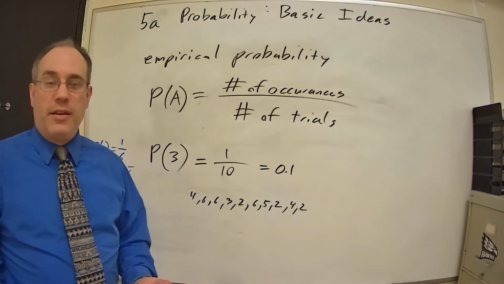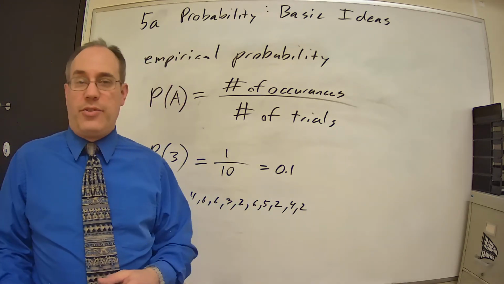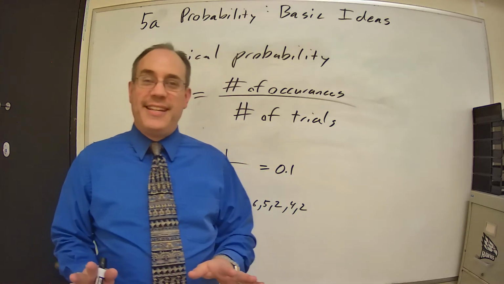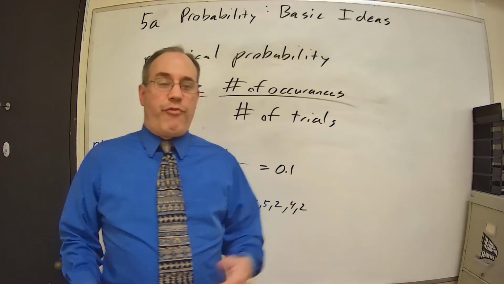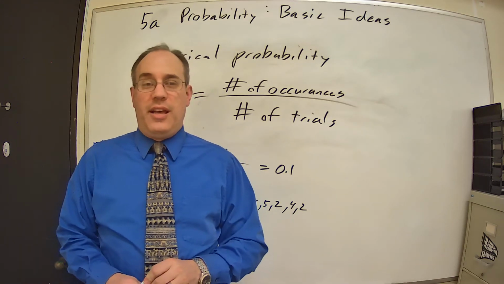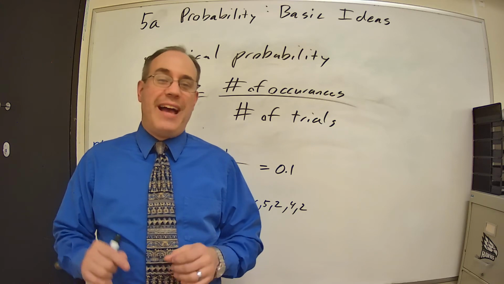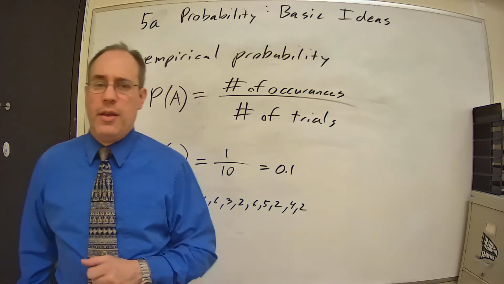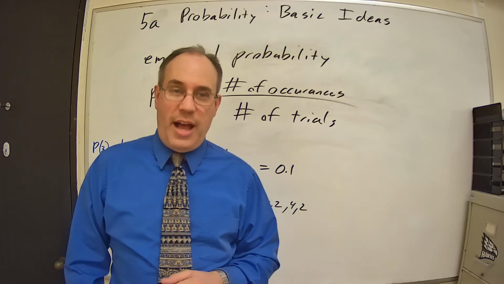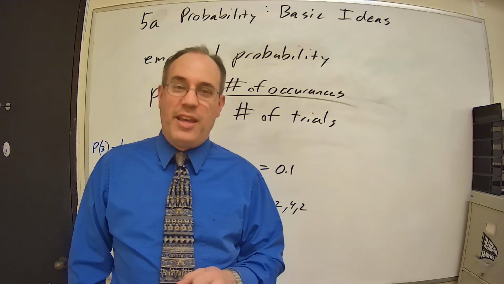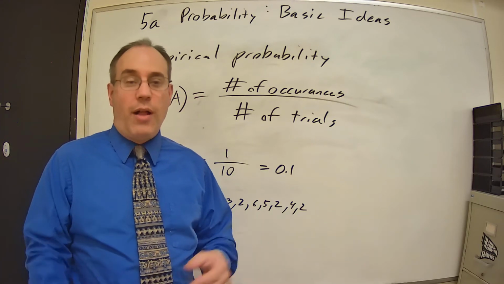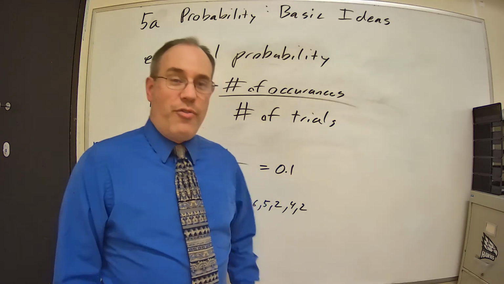I flip a coin, however many times, how many heads do I get? How many tails do I get? In fact, MIT did this. They spent the time, the money, and the effort, and they flipped coins millions of times. And they actually found the probability of getting heads to be 0.51. I believe they used quarters for this experiment. So they found the probability of getting heads to be 0.51 and the probability of getting tails to be 0.49. So not the even 0.5 that we tend to claim. So if you're ever in a coin toss, call heads, you've got a slight edge over calling tails.